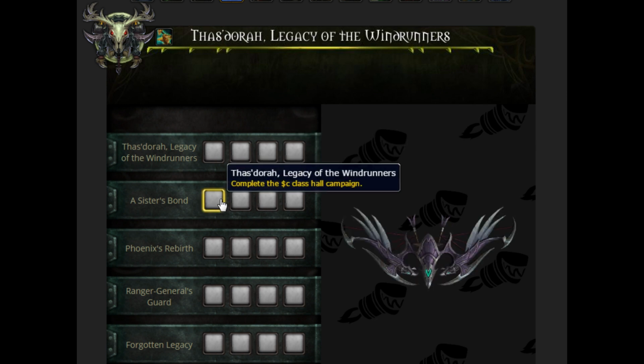Now the second one here, you get your second model in general, for completing the Class Hall campaign. Now, this will probably be similar to the Garrison campaign, where it sends you off on a lore-driven experience, and I'm not saying the Garrison one was that good, but you'll get this one for completing the campaign in your Class Hall. So this is how you unlock your second model for whatever class you're doing.